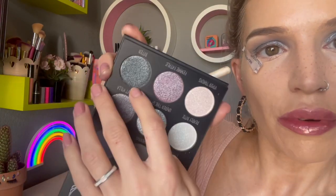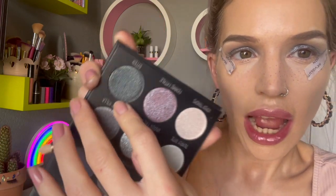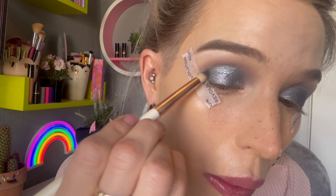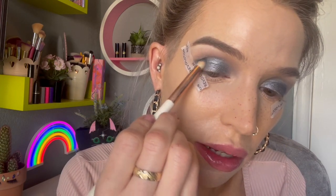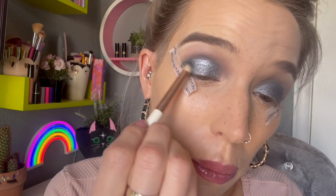Oh my gosh, amazing. Oh, do you know what? I may go in with Bitter, which is this beautiful, beautiful shade. It's kind of like a black, and then it has blue micro glitters in it, and it's gorgeous, like so gorgeous. So I'm just going to be popping that right into my outer vagina. I am. Just to add a little bit of depth of colour, you know? I actually don't know. Is this meant to be like a matte shade? But it's just got the glitter in, which is making me confused to think that it's actually not a matte shade. I don't know. Oh my gosh, this shade is so beautiful.